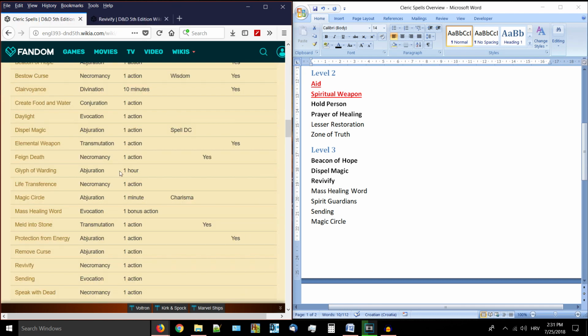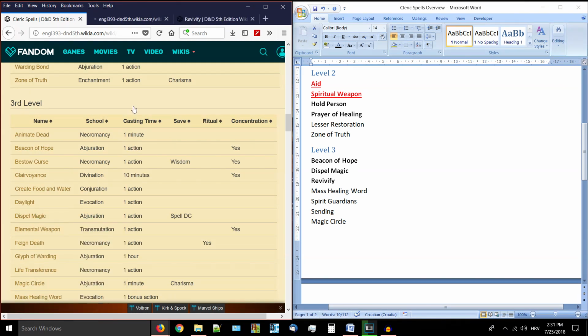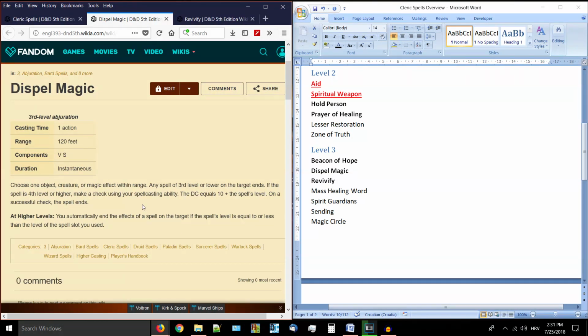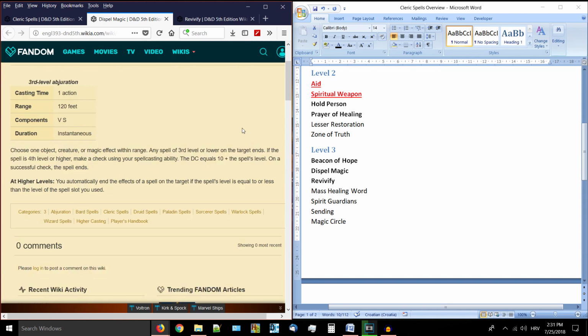Dispel Magic, obviously a really good spell to have, because oftentimes you come across items or just spell effects that can cause problems to your party, and the ability to upcast this spell to automatically end the effects of higher level spells is really good, and that's why I think you should always have Dispel Magic prepared, regardless of the other spells that you have.